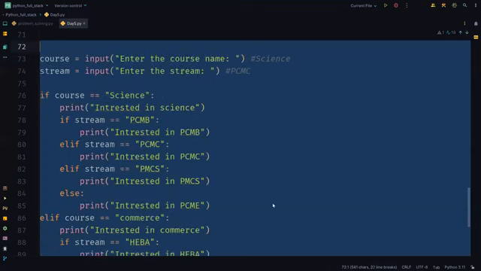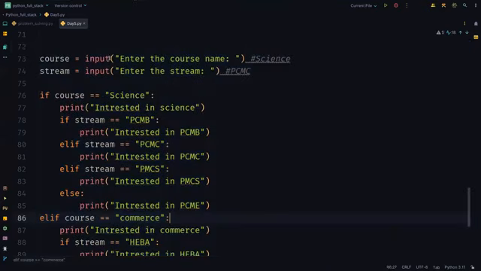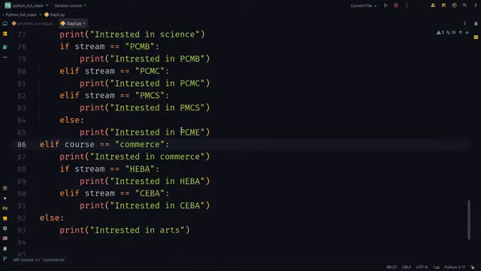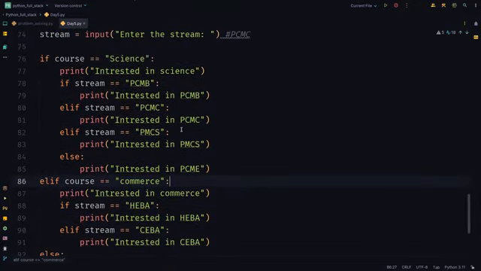But this time I'm trying to take the input from the user, that is course is equal to, I'll take the input, as well as stream is equal to this. So we'll have something called science and commerce.